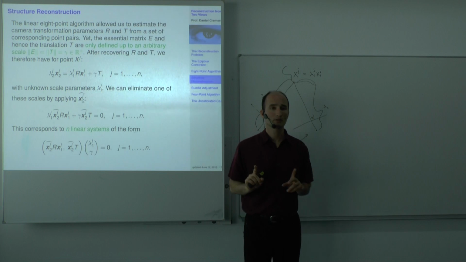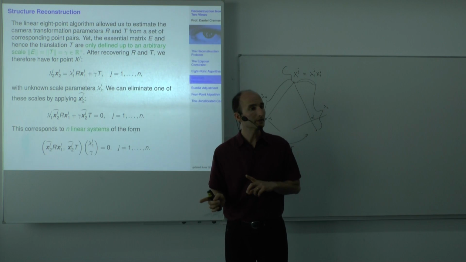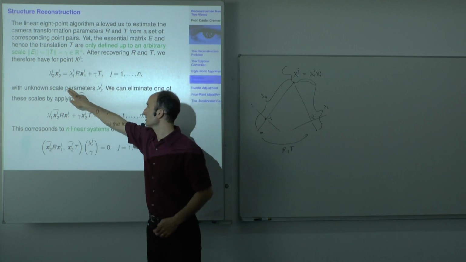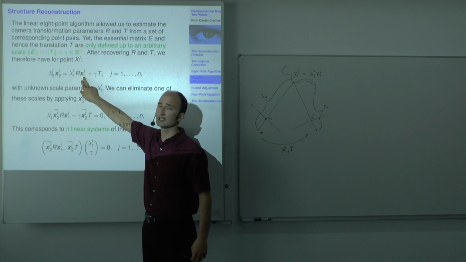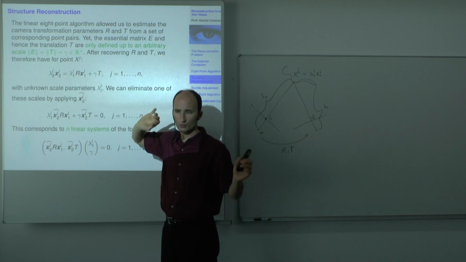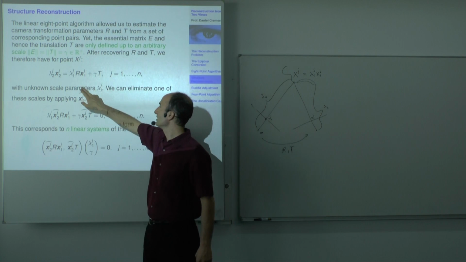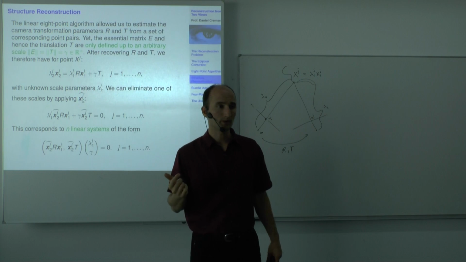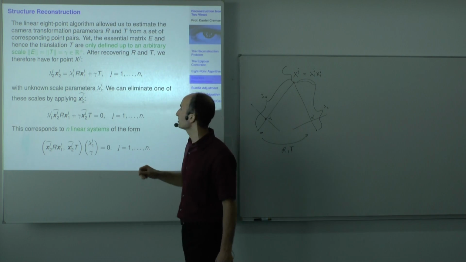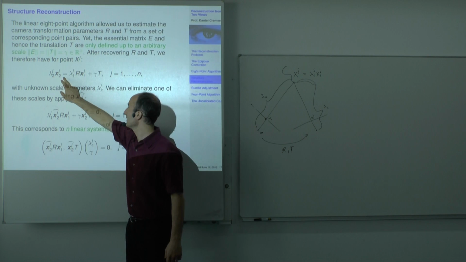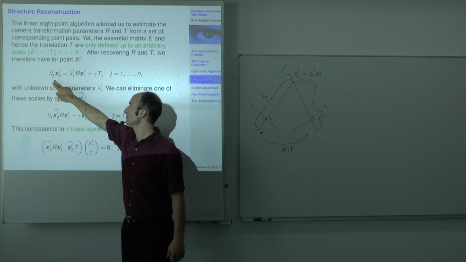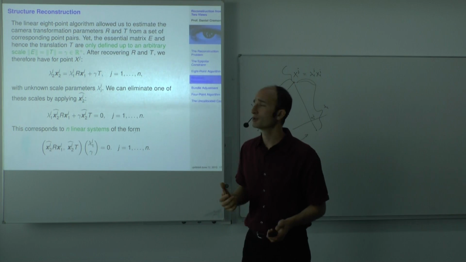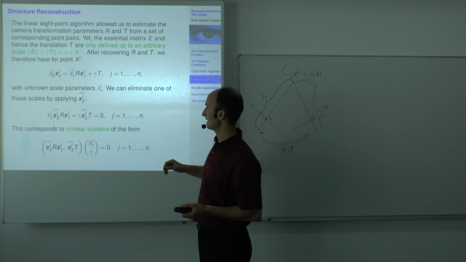What's important now is to always keep track of what are the known parameters and what are the unknown ones. Here, the known parameters are the 2D coordinates, little x1, little x2. We always assume we have these. The known parameters now are also translation and rotation. We have computed them with the 8-point algorithm. The unknown parameters are the depth values, lambda 1 and lambda 2, and the scale parameter gamma. That is unknown, but in some sense will remain unknown.